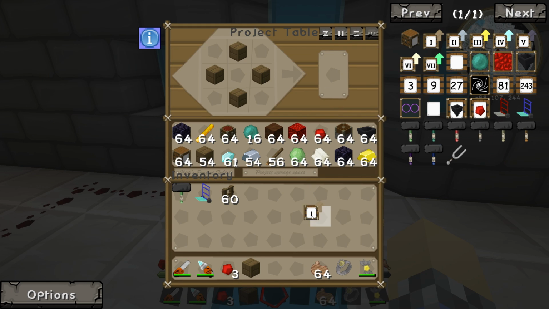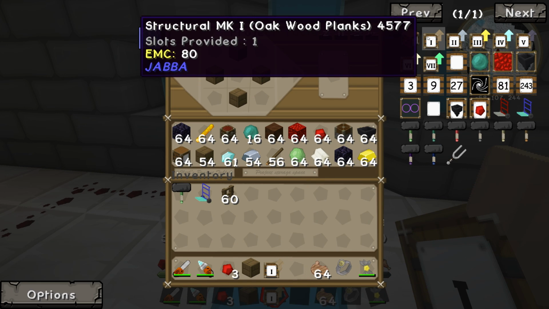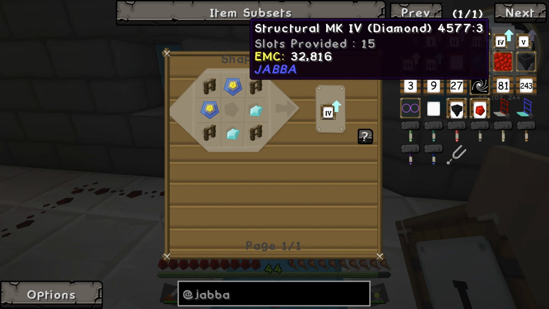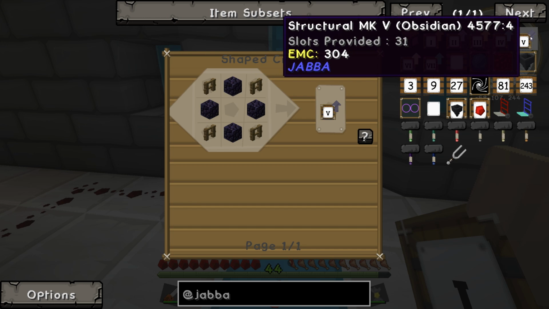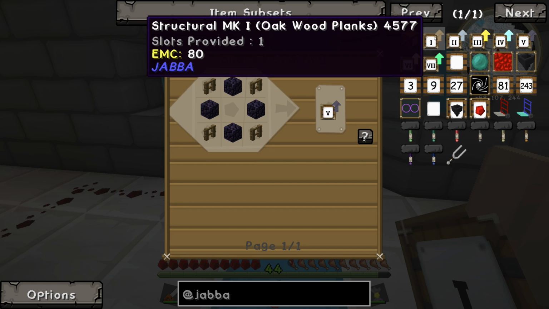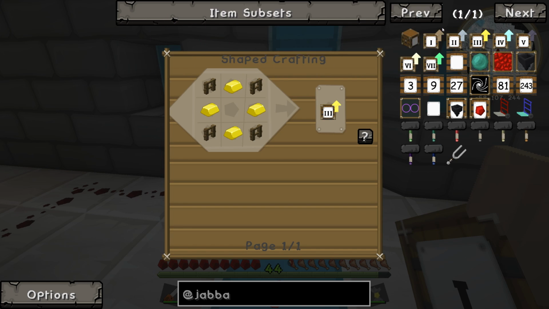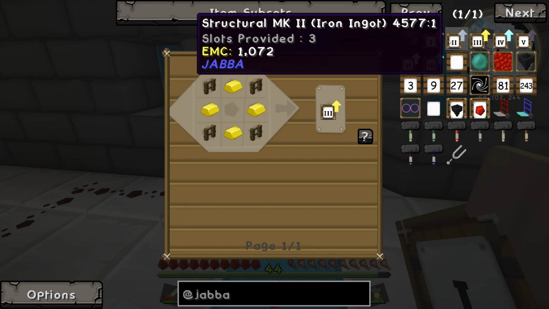So as you can see, very basic recipe. You get yourself an upgrade. You'll notice that the EMC doesn't stack quite correctly with these, because you go to 2, made of iron, gold, diamonds, and then it just drops off because this one's made of obsidian. You do have to apply these in order, though. You do have to apply a first one and then a second one, a third one. As you see, they get more and more slots as you progress.